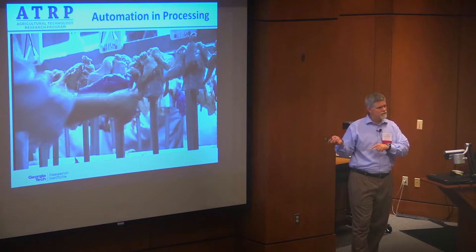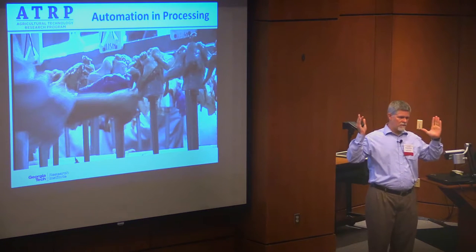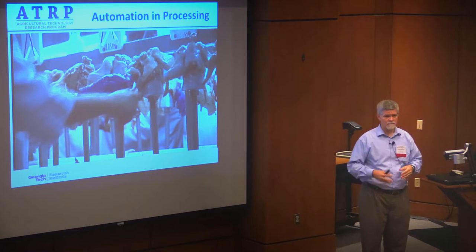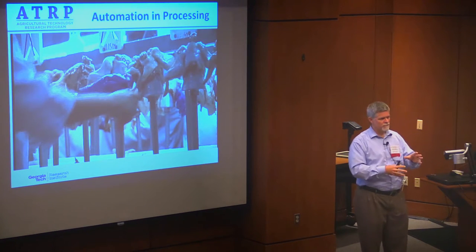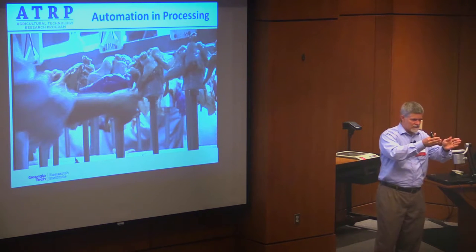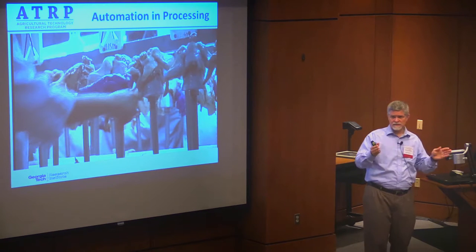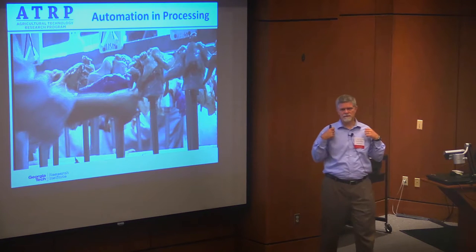There is automation in the space, all right, but it's what we would call fixed automation. In other words, there are equipment manufacturers that'll sell an automatic deboning system into the market space, but it's fixed automation. You have to pre-sort your birds to a specific size and then run them through that machine. And if they're outside of that window, if there's a large variation in the size of that bird, it's just not going to do a good job of cutting and scraping the meat off that frame.